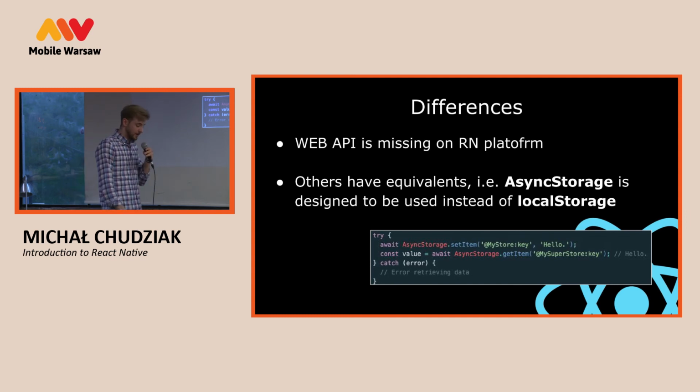Other missing APIs have some equivalents for React Native. For example, localStorage has the native polyfill AsyncStorage, and AsyncStorage is just storage used for persisting data. On iOS it's just a simple dictionary, or for larger data it is written down in files, while on Android it uses SQLite under the hood, or RocksDB, depending on your device.